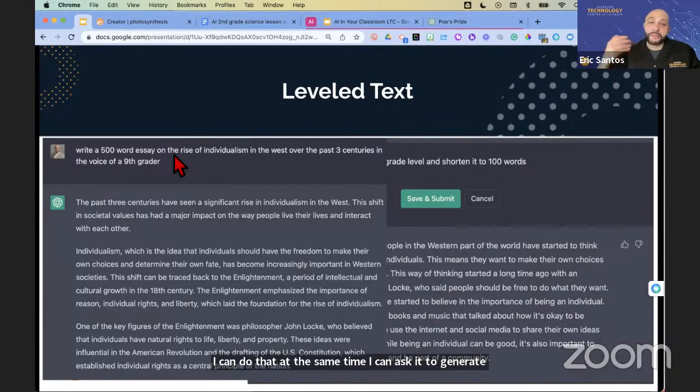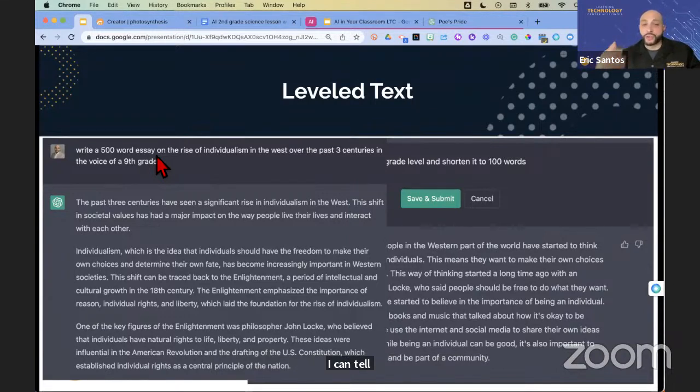So maybe I want to have my students see a model essay before they get started writing. Or maybe I want my students to have some practice doing some editing or revising without having to do the writing first. Let's just get them used to the idea of revising someone else's writing. I can have them generate it. By the way, I can tell it to generate this text with spelling and grammar errors, and it will do that for me. So if you want to quickly produce text for students to correct, you can have it produce incorrect writing.